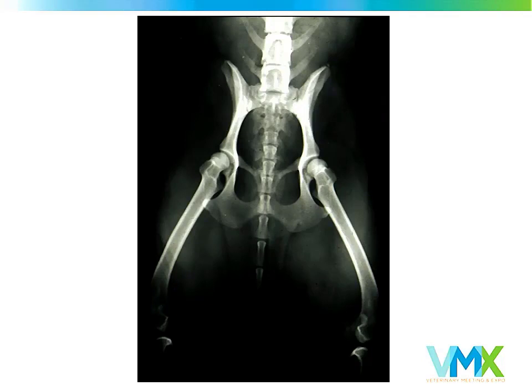The other extreme is while the pelvis is pretty nice on this image, the femurs are abducted and externally rotated. So it's a little overpenetrated, at least on my slide, but the patella's sitting way out here. So what the external rotation does primarily is it rolls the greater trochanter over the femoral neck. This is the greater trochanter right here, and it's rolled over the femoral neck. So you can't really get a good look at the femoral neck to see if there's any remodeling. Some people may mistakenly interpret this as remodeling, and it's not. It's a normal piece of anatomy that's just superimposed over the femoral neck.